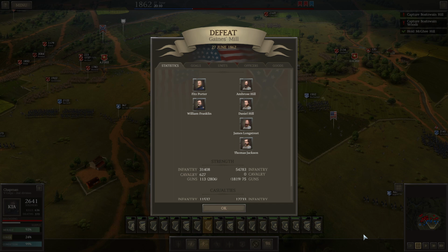The next one that I'm going to deal with is the Battle of Malvern Hill on July 1st, where, of course, Thomas Cass will receive mortal wounds that will result in his death. Cass was a tremendous leading figure with the 9th Massachusetts, and his loss is greatly mourned by them and all in the Irish Brigade, who had tremendous respect for him.